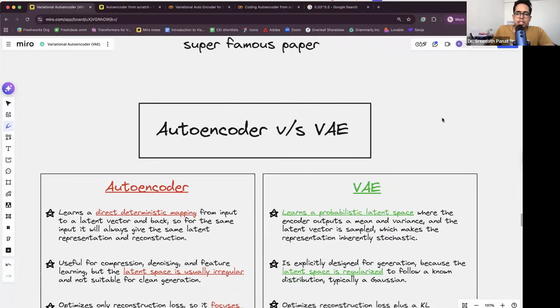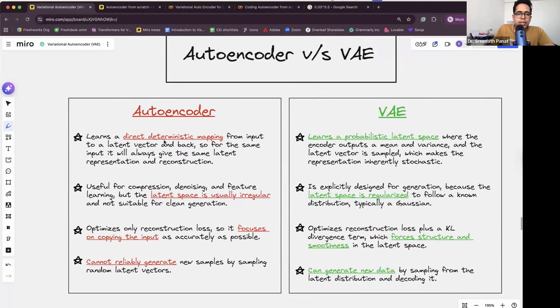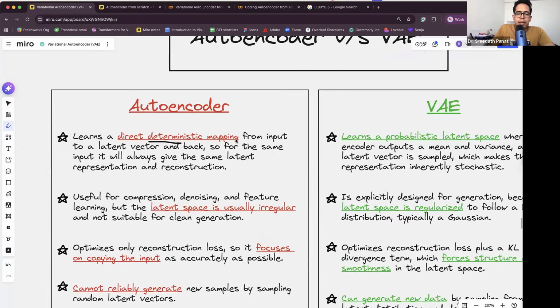So these are the differences between VAE and autoencoder. In autoencoder, as I showed you, it's directly running a deterministic mapping, meaning one input is always mapped to one single latent vector. And similarly, one latent vector is directly mapped into one reconstruction.